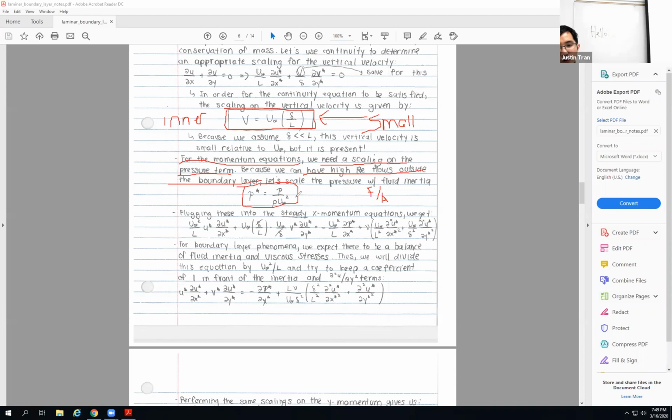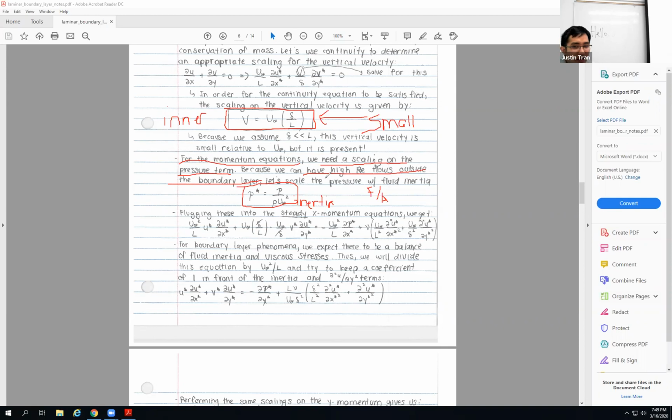Okay? So how you pick one over the other is that you look at these various things. This one right here, this rho infinity U infinity squared, is an inertia scaling, right? Because that's some measure of the inertia. So you measure these quantities in your flow, the amount of inertia that you have, the amount of viscous stress, and basically whichever one is the highest, that's the one that you pick for the pressure scaling.